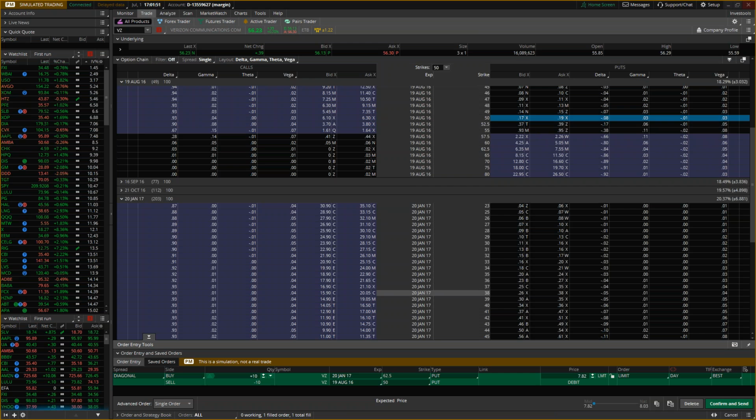If the market just trades sideways, then we're going to continue to roll this out and collect more credits. Especially if it's trading sideways, I'm going to probably roll it straight out to around the 10 or 16 delta, depending on how much premium I can get and how much I think it's going to go down. That's up to you guys to decide. I can't tell you exactly where it is, but that's where I go. And it depends on how much it's gone against me.